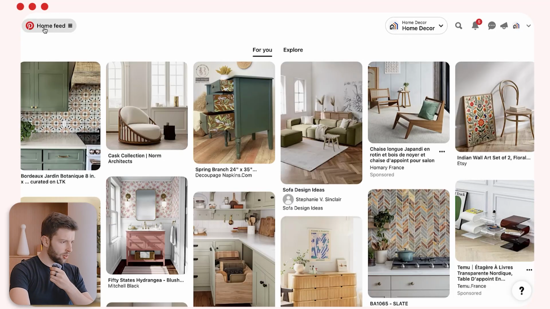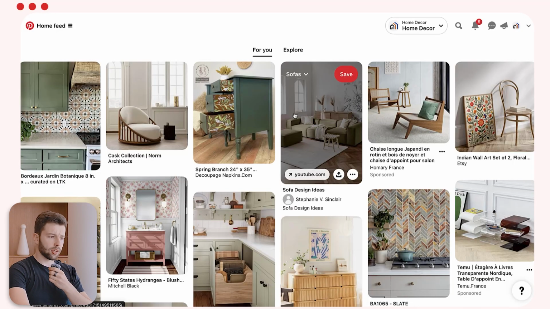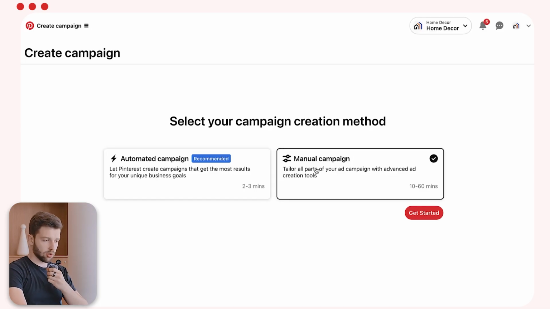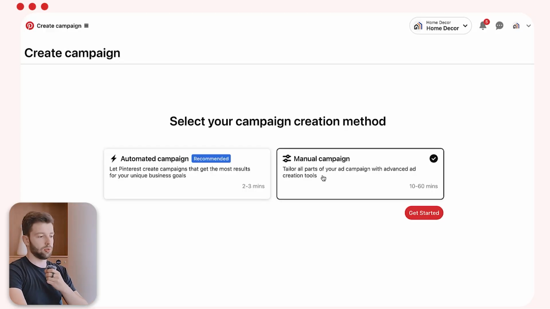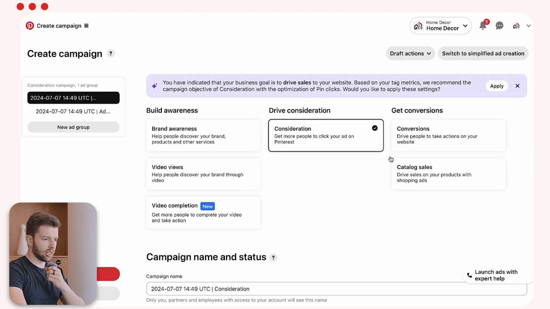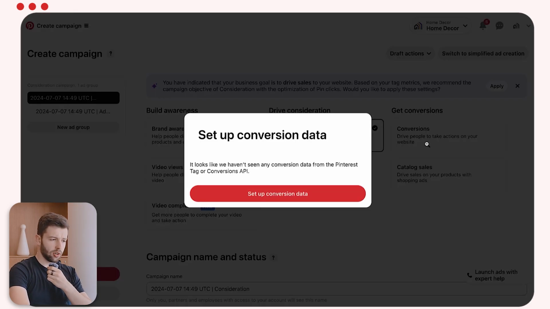So first you need to click here on Pinterest, here at the top left, create a campaign. And now you need to switch and click on manual campaign, because the automatic campaign is for beginners, and it's good to create and to give a click impression, etc., to have an extra boost. But if you want to create a highly competitive campaign with high results like that, it's mandatory to go to manual campaign. So here you need to select conversion first. I cannot here because I'm on an example account, but you need to click here and optimize for checkout. That's very important. So if you have this message, the goal here for you is to try and to set up the pixel well first.